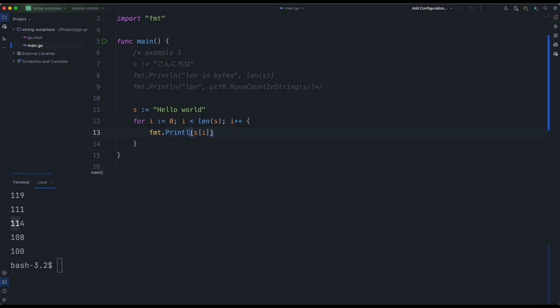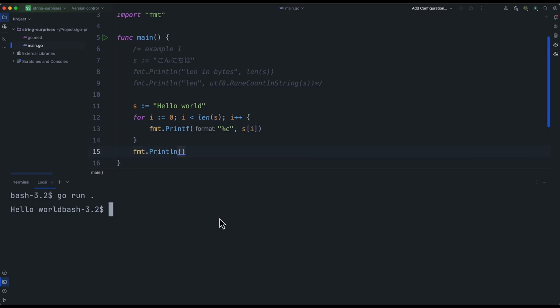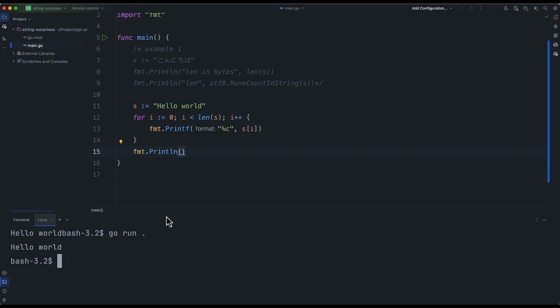If you want to print the character itself, we can switch to printf and then %c, and you can print it. And then you have the hello world. Of course, if you put a new line here, run it, we have a hello world, right? Well, so far no surprises except for the numbers that were printed instead of the string itself. Alright, or characters rather.